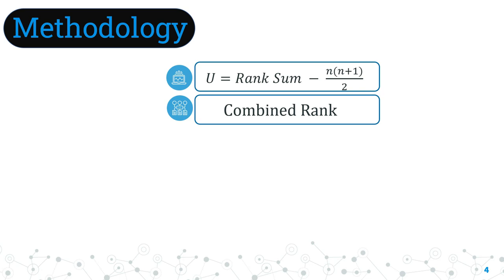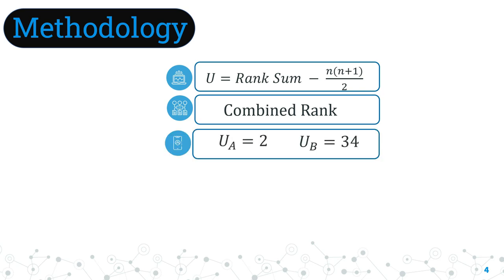That means you will not separately rank for group A and then group B. You will combine rank at the same time, these two groups. I made a video on practically applying this test by hand, so you can watch that video, so it will be easier for you to understand.